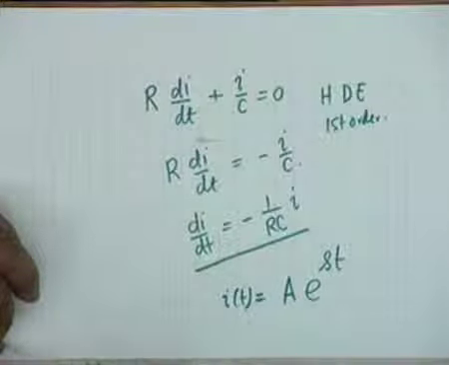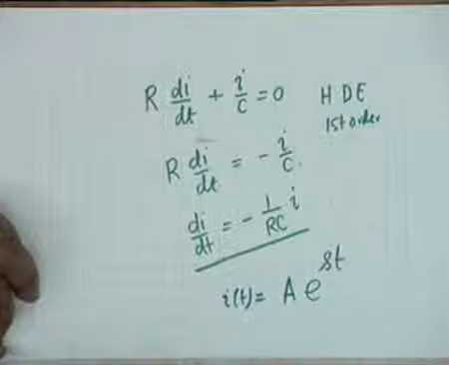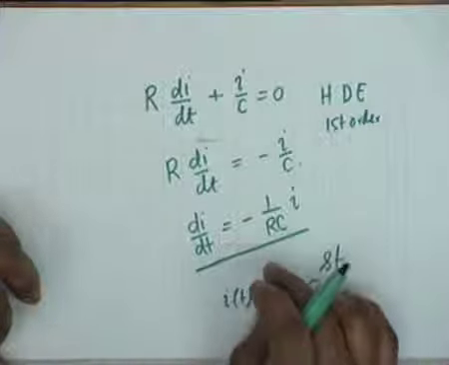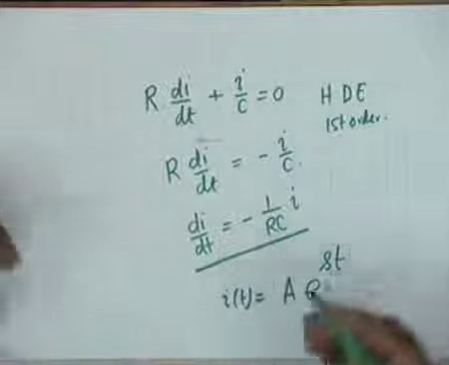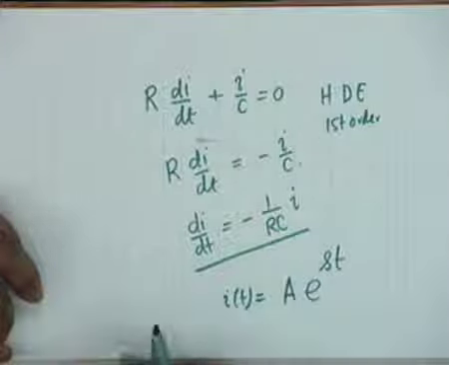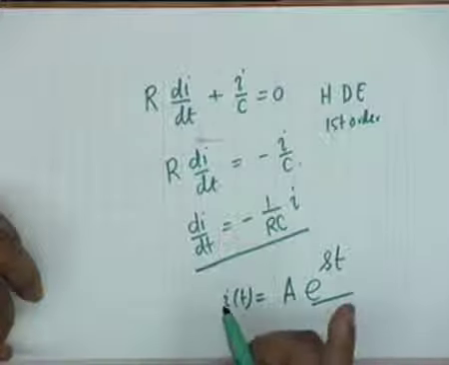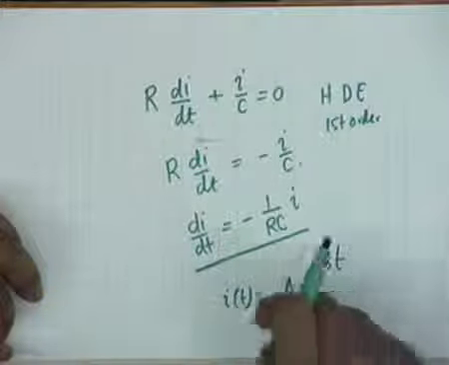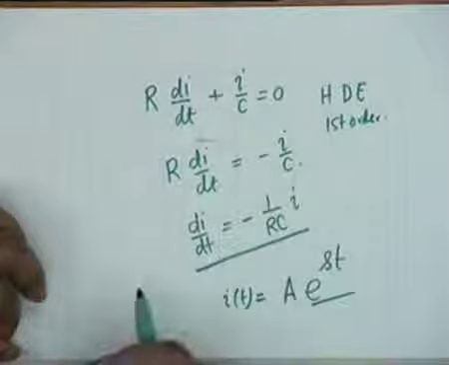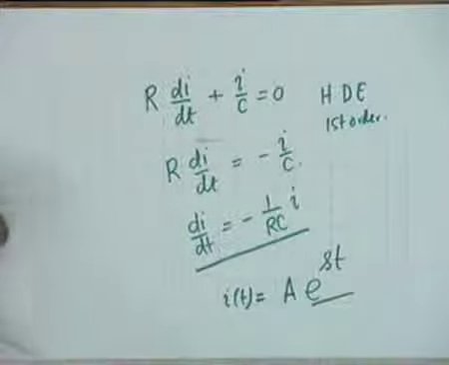So is this physical reasoning clear? That the solution must be of this form, A e to the st. A is an arbitrary constant which will be determined by the initial conditions or the boundary conditions of the problem. Exponential function we took because d dt of this must be of the same form as I, same form as the function, and therefore it must be an exponential function.